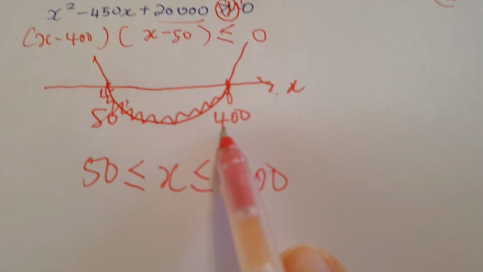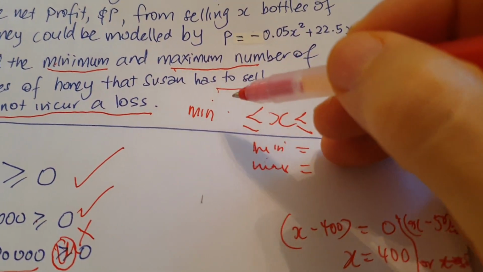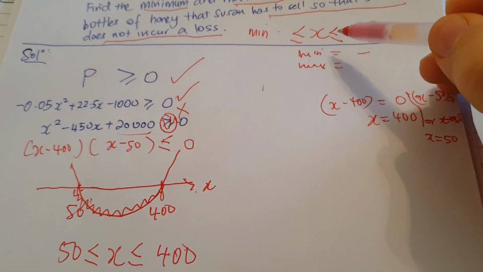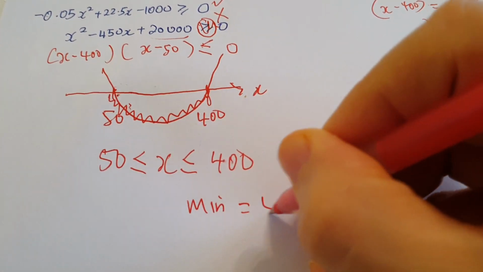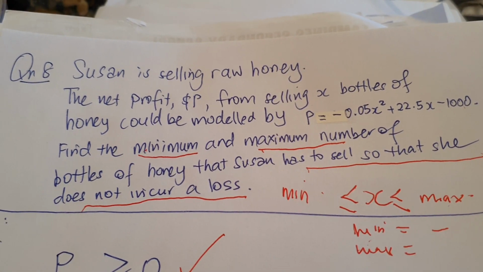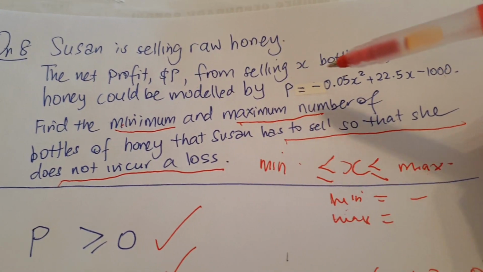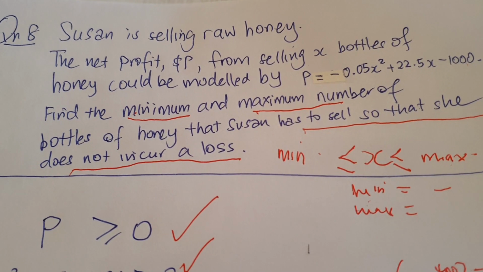Okay, so you have solved your x already, and that means that you come back to this original thing that I was saying. Don't you agree that this is actually this? So the minimum value or the minimum number of bottles should be 50, while the maximum should be 400. So this is a very easy question. It's easy because I interpreted it correctly, but if you go and complete the square or whatever, right, then you are barking up the wrong tree.